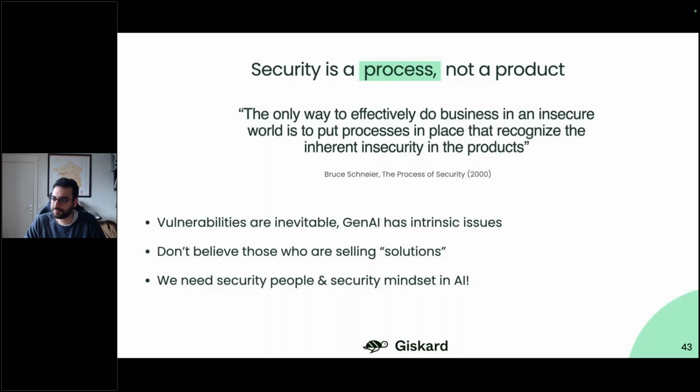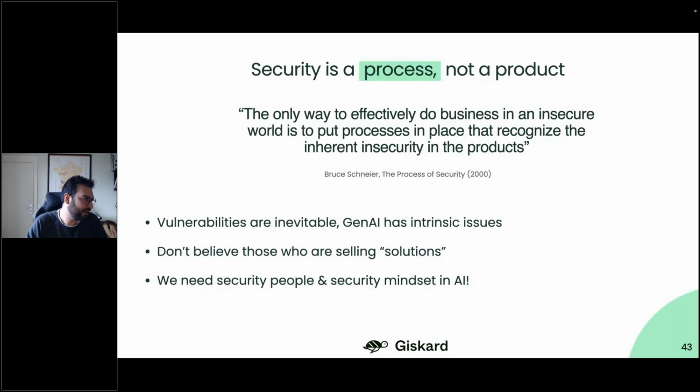So in conclusion, there is no model that is risk-free. When you see those threats, there will always be some vulnerabilities in a model, so trying to fix a model is useless.